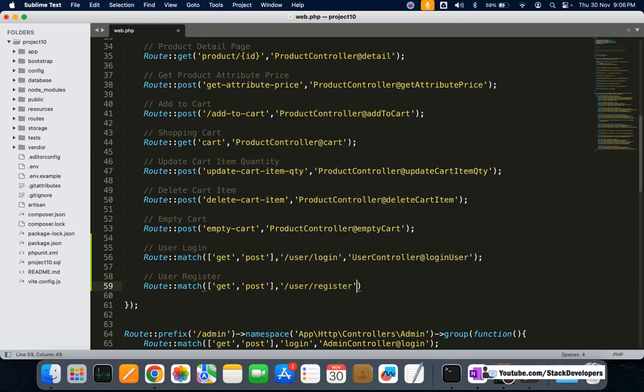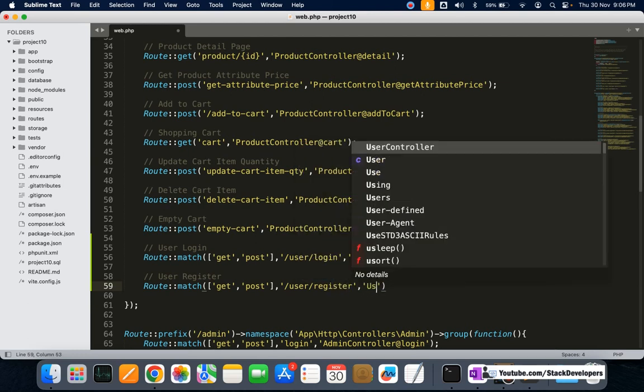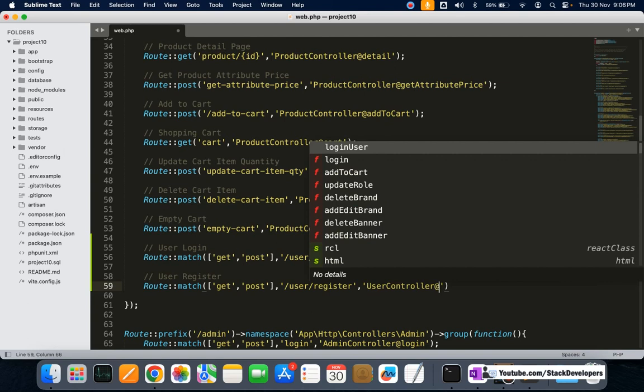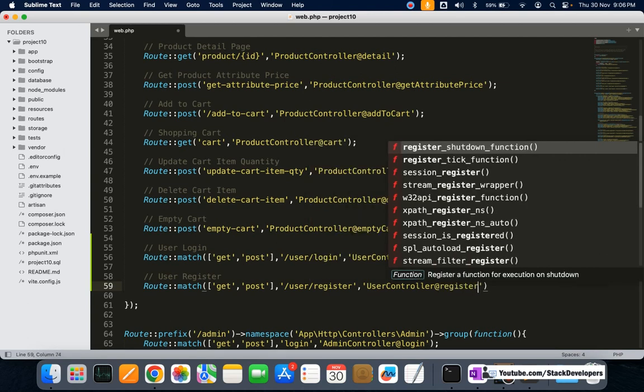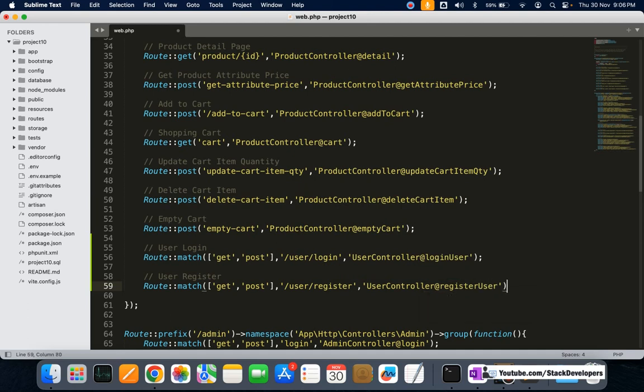Here also we are going to create a function in the user controller, like register user. It's your choice, the function names you can choose on your own. These slashes are optional, you can give them or not. It will not make any difference.